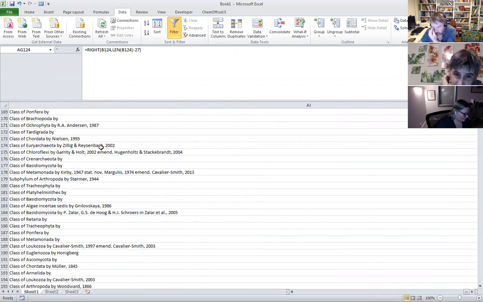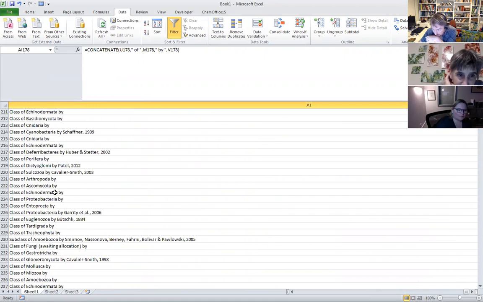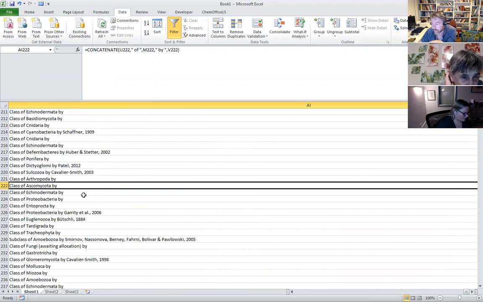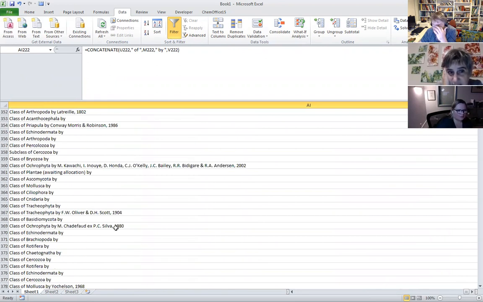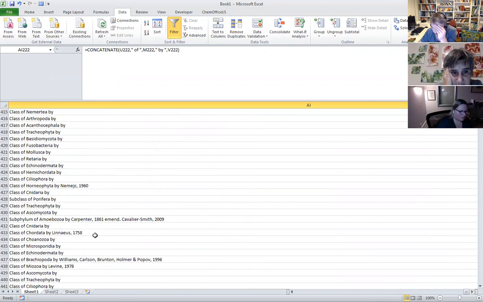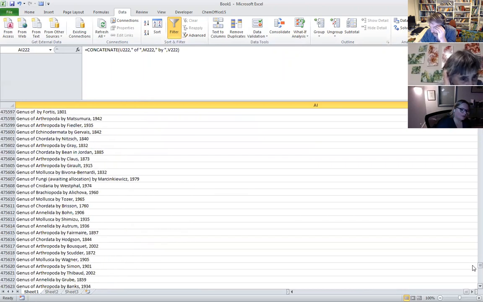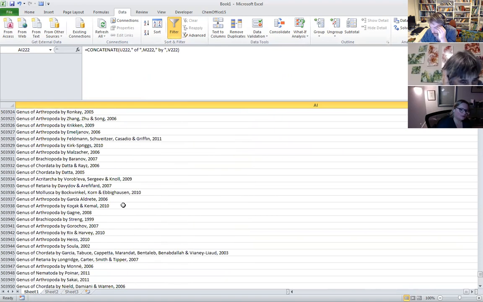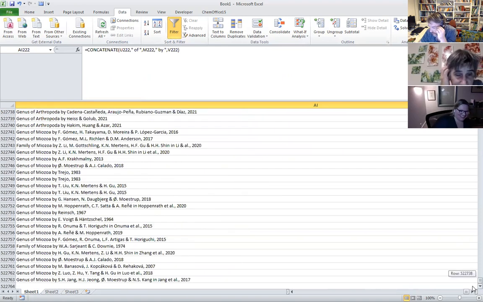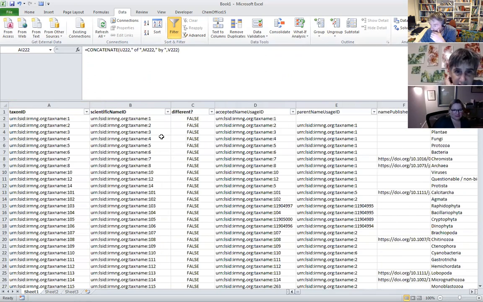Okay, so these look okay as descriptions, do they? Yep, they look lovely. Class. So some of them, if they don't have an author, it just says by blank. You could re-edit it and get rid of the by. So is that worth it? If there is no author, I personally most will have it. I'm not too fussed about. Take a look at Mollusca. Yeah, okay. And see whether you really want to solve it or not.